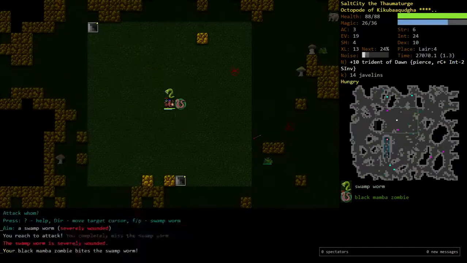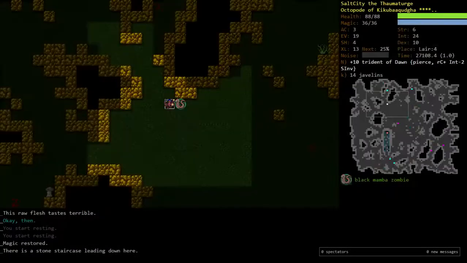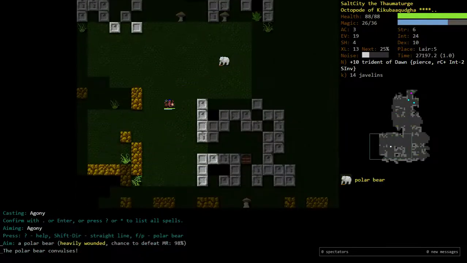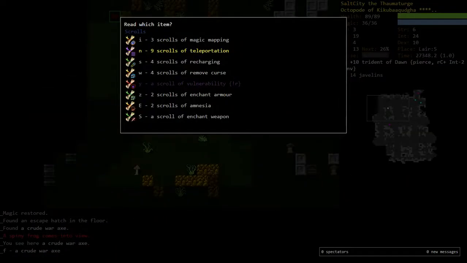Look at that. This is actually very effective, surprisingly. You'd think that melee Octopode would suck, but it's not bad. I should probably train some focus fighting or something. Like, either fighting or dodging, just to get some extra stuff. Let's use Dazzling Spray to finish him off. Again, still trying to avoid being in melee with stuff.